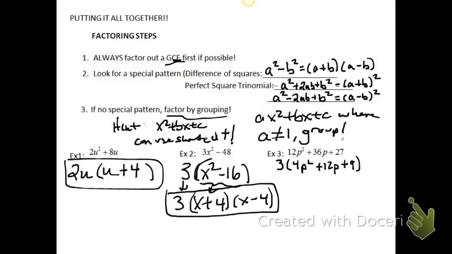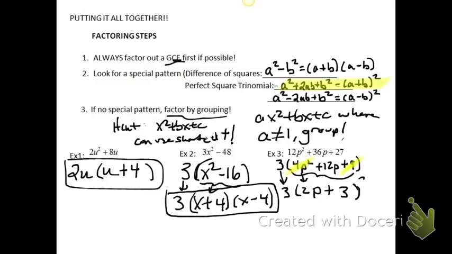Okay, so that's a little bit better. When I look in the parentheses at that trinomial, I'm looking for a special pattern. And I really like the fact that this is a perfect square and this is a perfect square. So I might be trying to compare this now to my perfect square pattern. Let's see what happens. I'm going to rewrite my 3 in front. Now remember how it works: I square root the first term. 4p squared, if I square root it, is just a 2p. And if I square root a 9, I get a 3. Now my middle term is positive, so I should have a plus sign here.